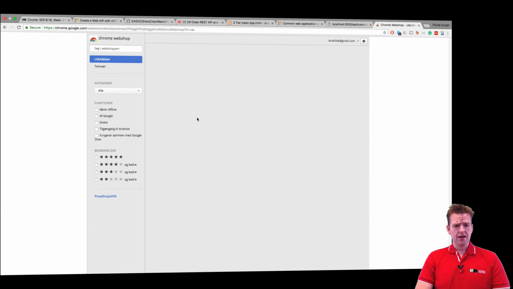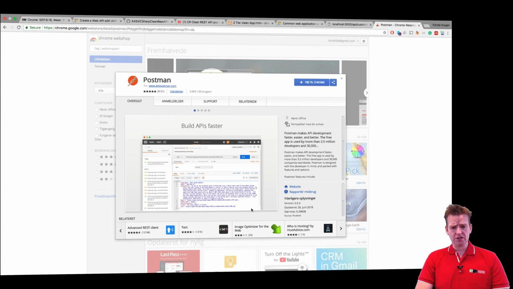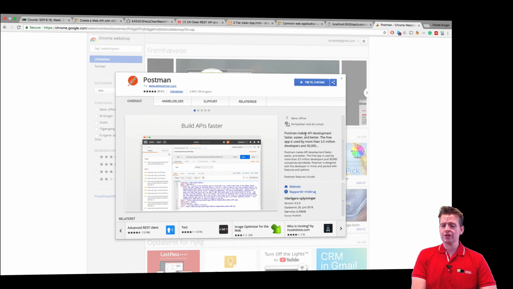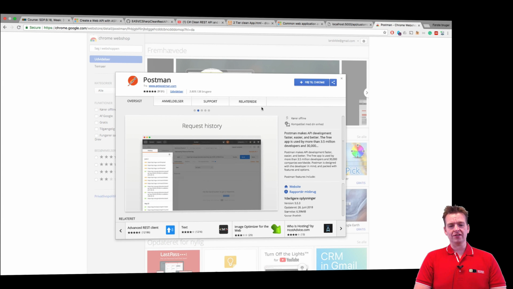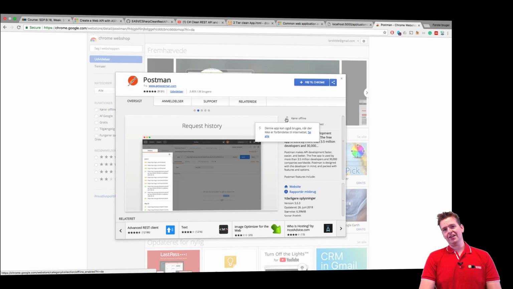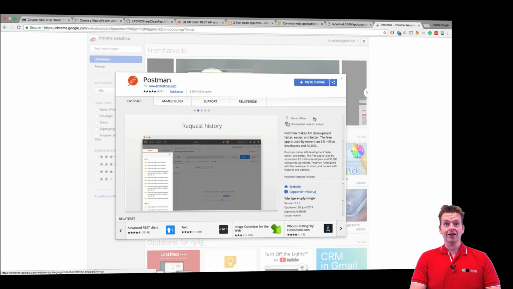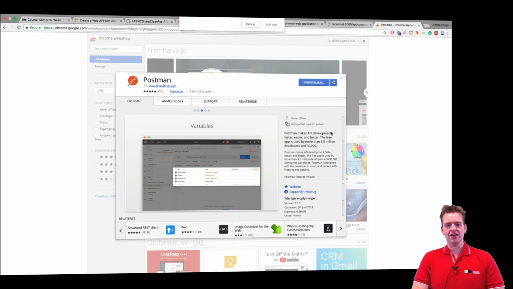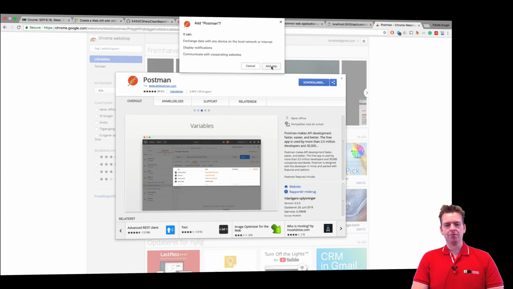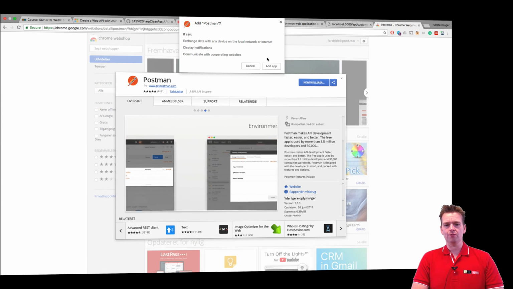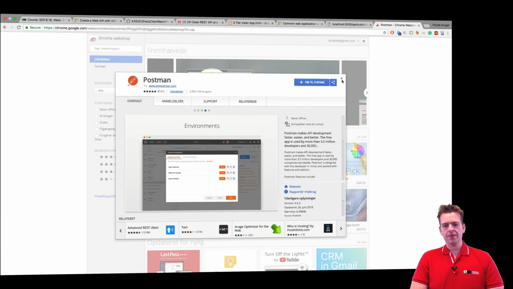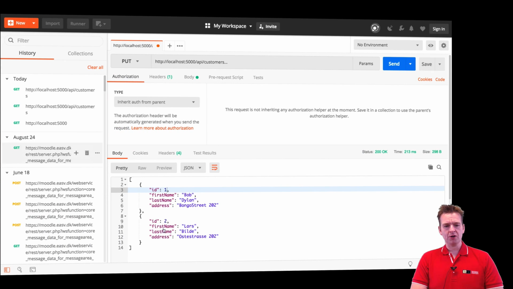If we open this, you'll notice that you can just install it right here and add it to Chrome. They also have a desktop version that you can use. But for now, I'm just going to use mine in Chrome. You can get the desktop one if you want to. I think this one is going to be deprecated, so if you're watching this in the future, you might just get a link for the desktop version. You add this to Chrome by saying add to Chrome, then add app, and then you have it on Chrome. It's that simple. Then it launches Postman, and Postman looks like this.